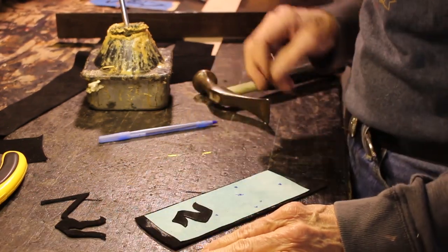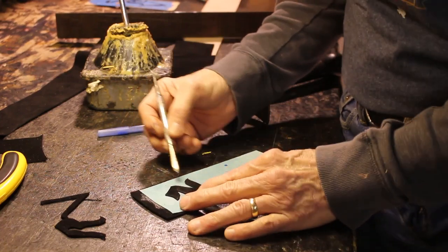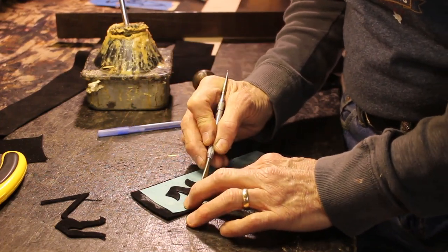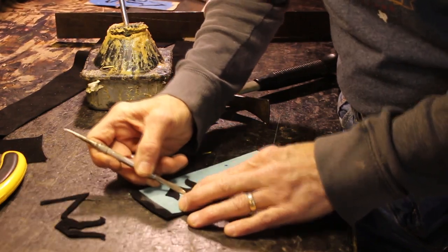So this is what I do. I use this molding tool, and I'll find out where that ridge is and make sure that's right.